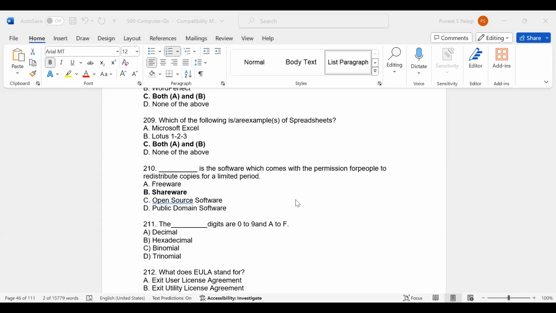Shareware is free software, often distributed informally for evaluation, after which a fee may be requested for continued use. It's software that is initially shared by the owner for trial use at little or no cost.